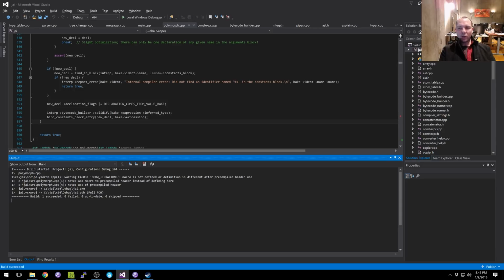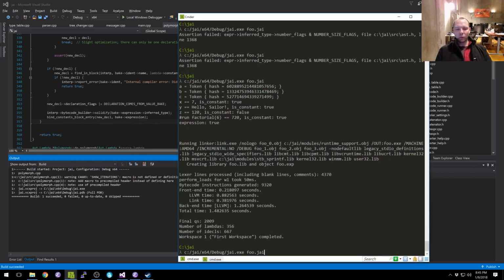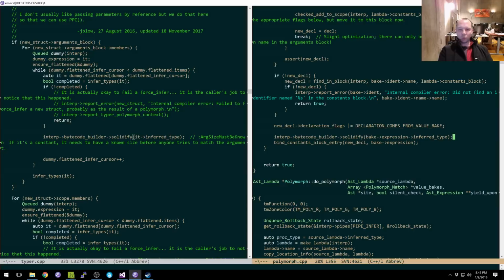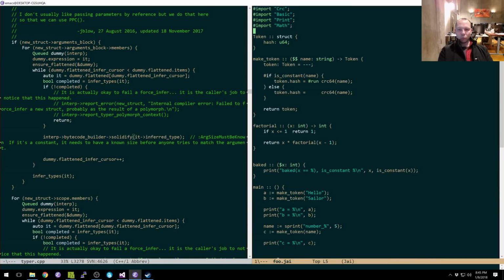So if something is like just a number, then you need to decide before you put it in the constants block of a procedure what size of number it is. Is it a 64-bit integer? Is it 32? Whatever. Okay, so now that works. So let's go back to foo.